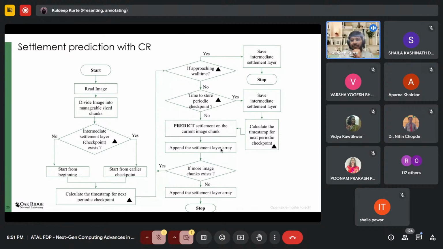It is more or less similar to what I discussed. It will check for three conditions: whether the job was finished successfully, then all is good. Then whether the job was terminated, but if it is terminated successfully, we will stop. If it is not terminated successfully based on your log, if it was terminated due to some failure or due to some wall time limit, then you need to restart. You need to bring in the checkpoint restart mechanism, and then resume your settlement mapping or object detection workflow from the point where it failed.